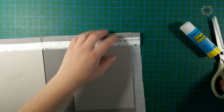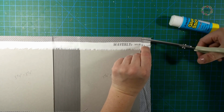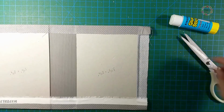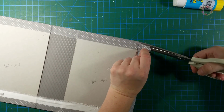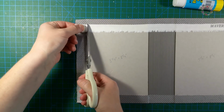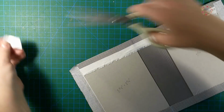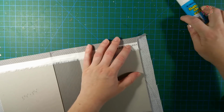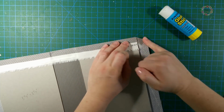Okay, so now I'm cutting the fabric just a little bit before I continue to wrap it up. I'm cutting that in the following way. There are different ways to wrap the cover in fabric. This is the way that I do it, so you are welcome to use the way which is more convenient for you. Okay, so I will apply some glue here on the flap, and I will wrap the fabric in the very corner.